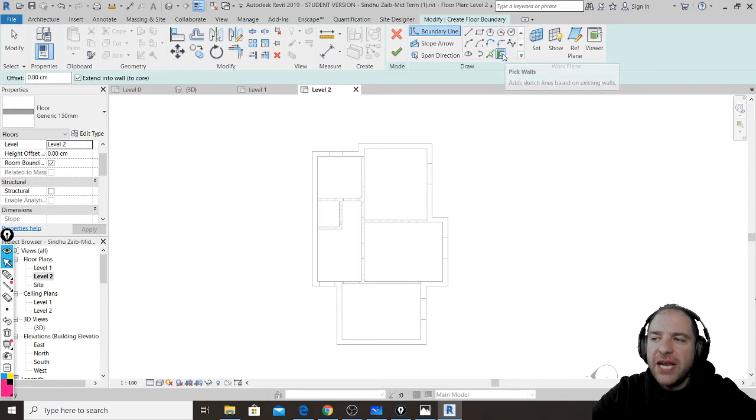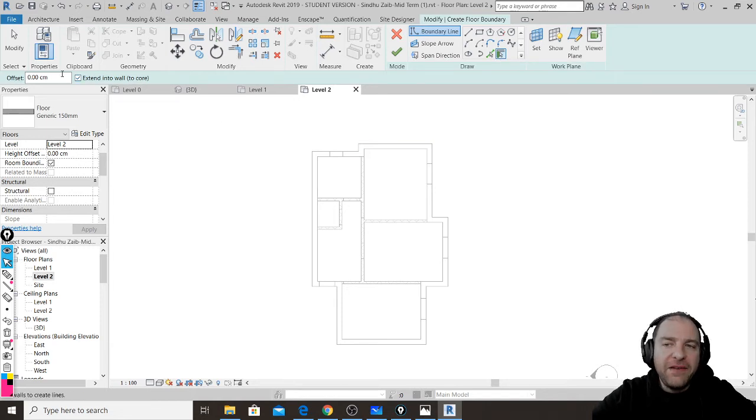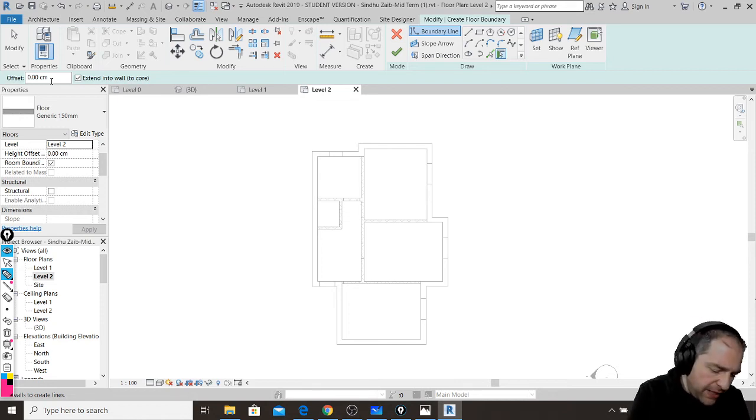So I can select floor, and I can also select pick walls. When I click pick walls inside the floor tool, I can see that there is a parameter that is not called overhang, but it has the same exact meaning, and it is called offset.